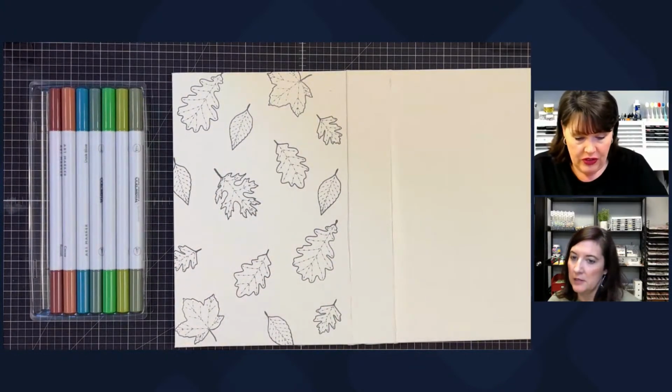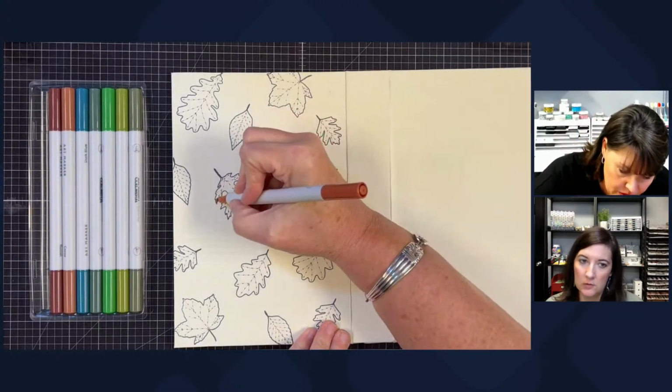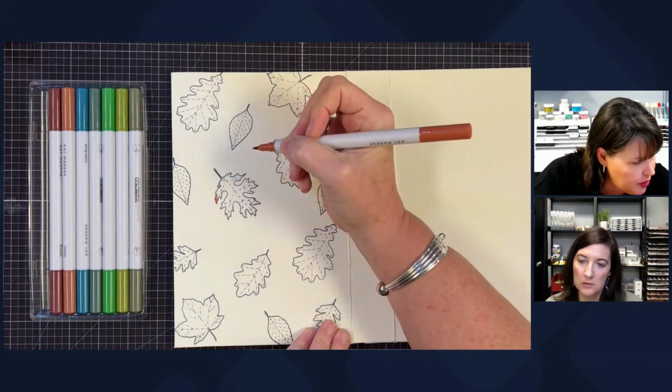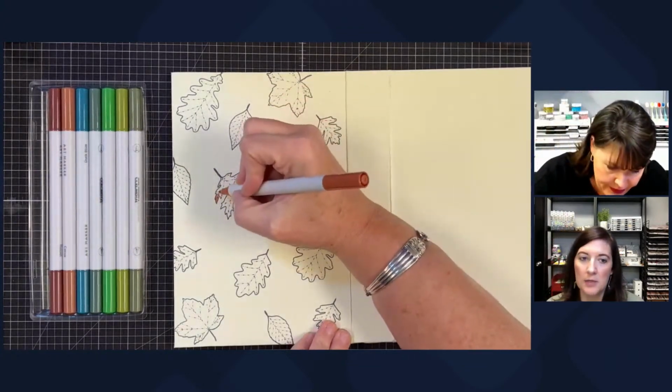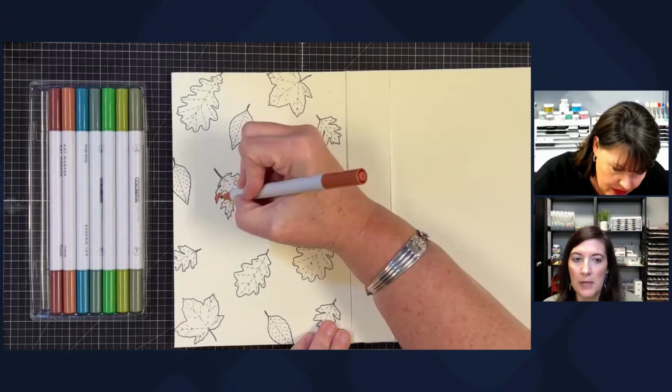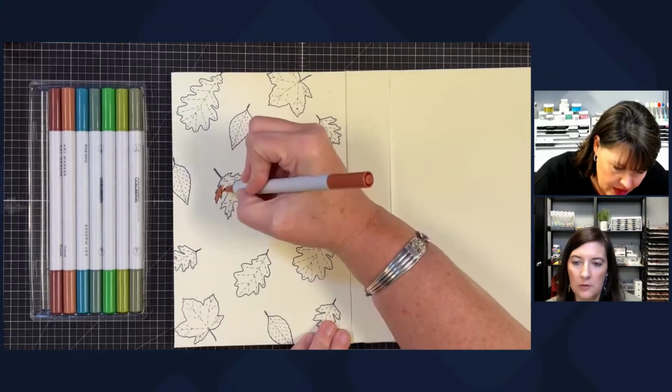What's your favorite ink to use with alcohol markers for your stamp image? Memento Tuxedo Black. No, what is that one? It's not Tuxedo Black. Memento is right here. Yeah, I was right. Tuxedo Black. VersaFine is Black Onyx or Onyx Black, whichever way the words go.